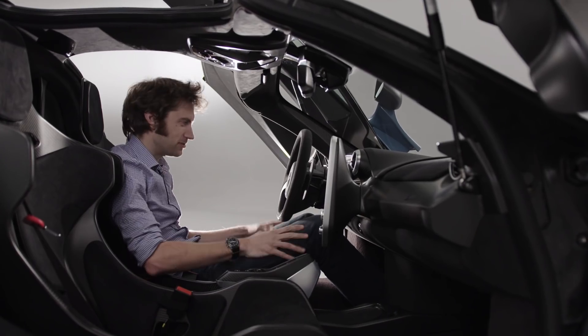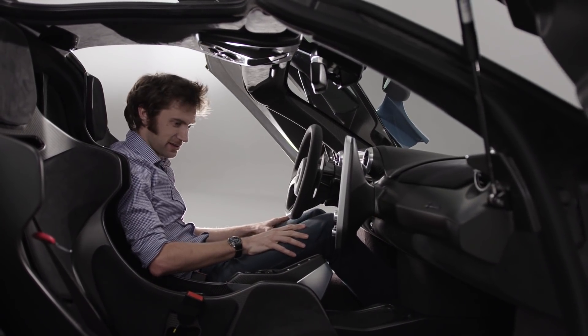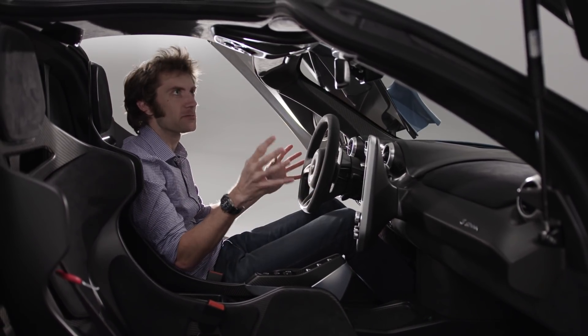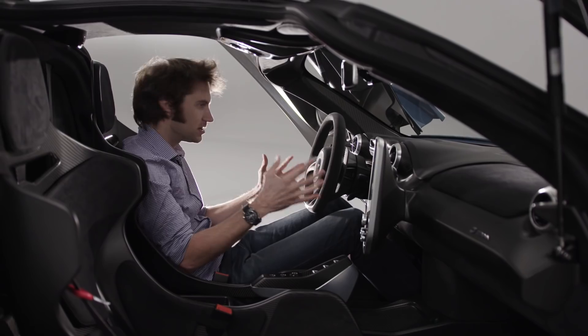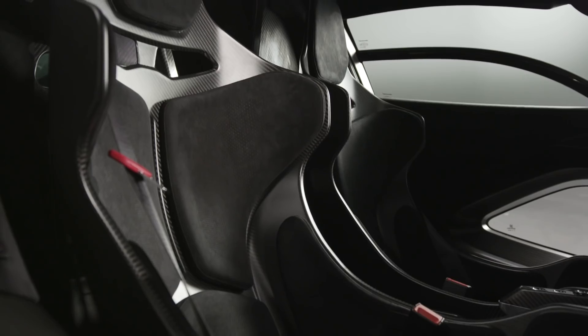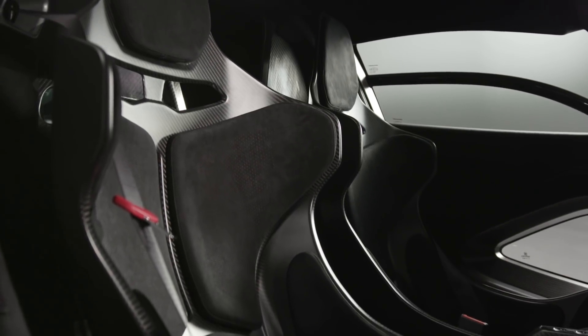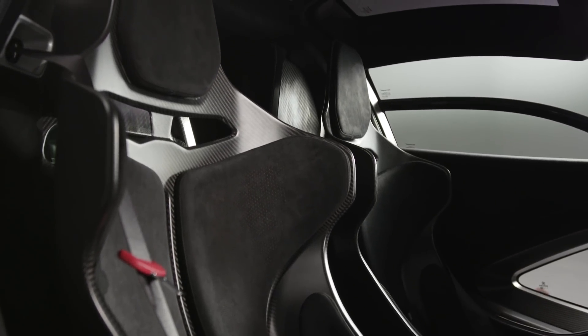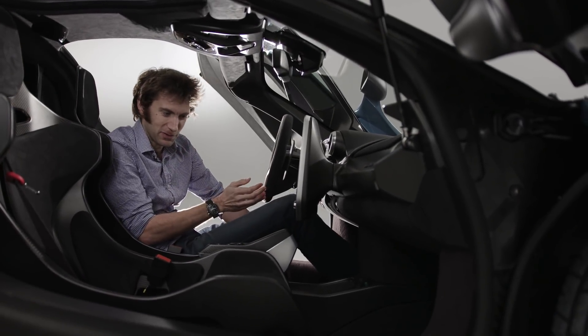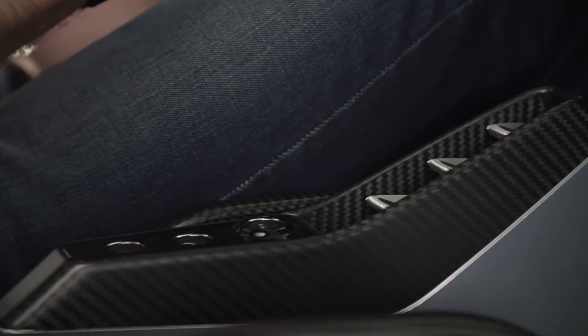This is where you really want to be in the McLaren Senna — in the driving seat. There are bits that you recognise from other McLarens, but there's so much that is new, starting with these seats. As soon as you get into the car, you have to get in past these prominent side bolsters. The seats themselves weigh just eight kilos, and if you take the shells alone, weigh less than four kilos, which is pretty extraordinary. Lots of bare carbon fibre everywhere you look. Buttons are attached to the side to move the seat back and forwards.